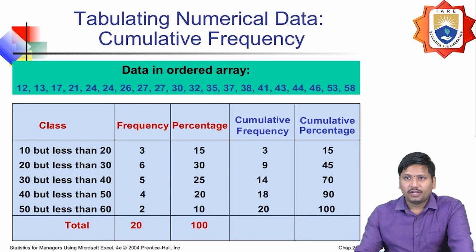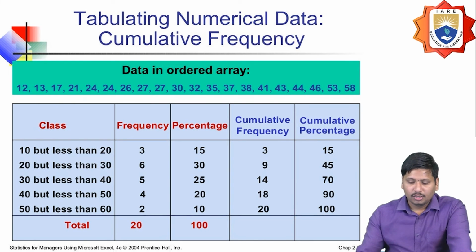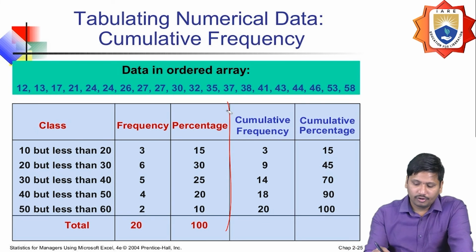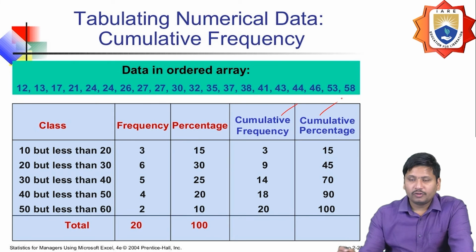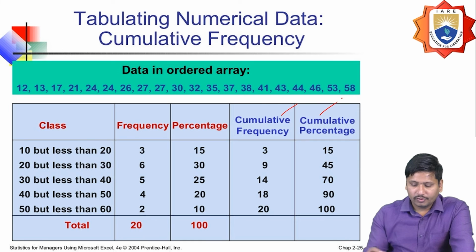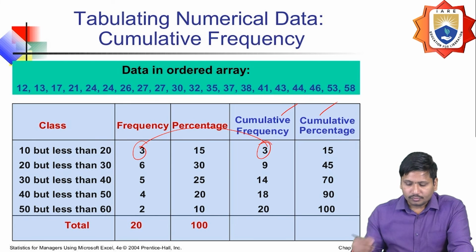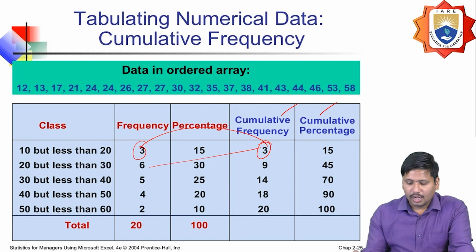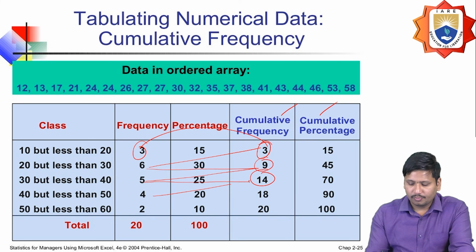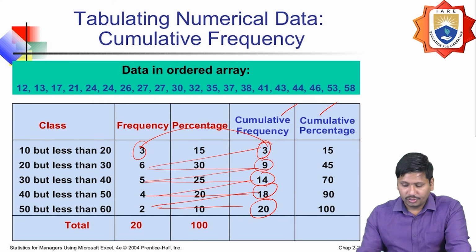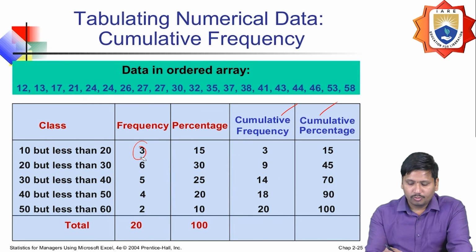And next is the cumulative frequency. How do we construct the cumulative frequency? Up till now, I told how to construct the frequency in percentage. The cumulative frequency means first we take the initial frequency value, that is 3. To that, add the next frequency 6, and it becomes 9. From this 9 add 5, then it becomes 14, plus 4 makes 18, and 18 plus 2 is 20. Like this I construct the cumulative frequency. Similarly, construct the cumulative percentage as well.